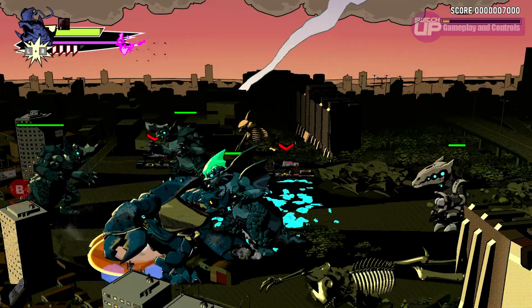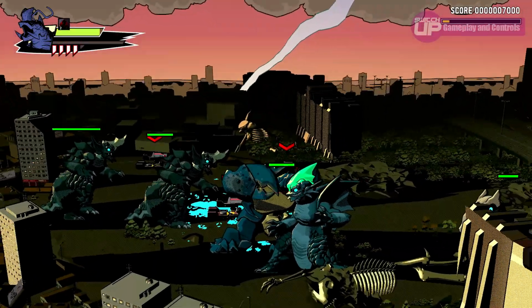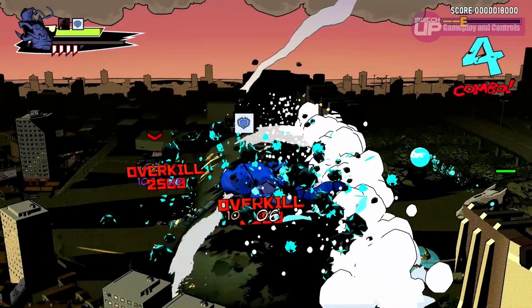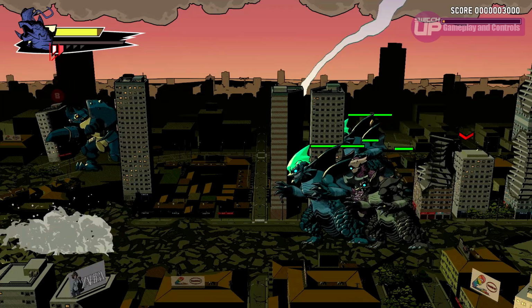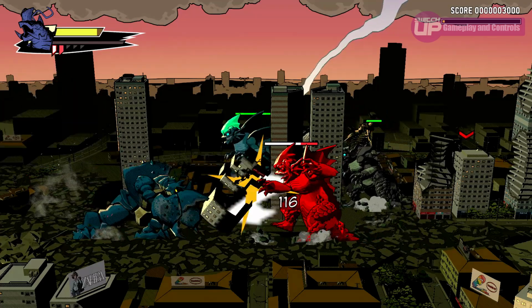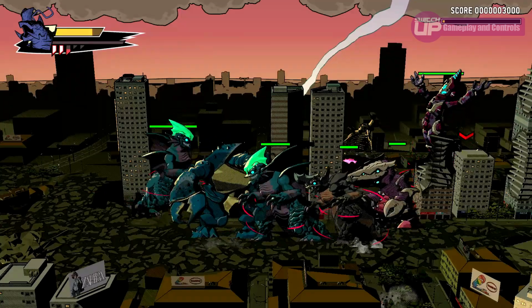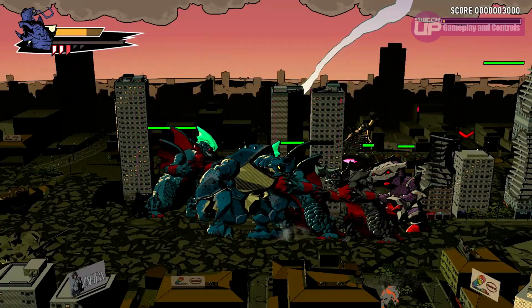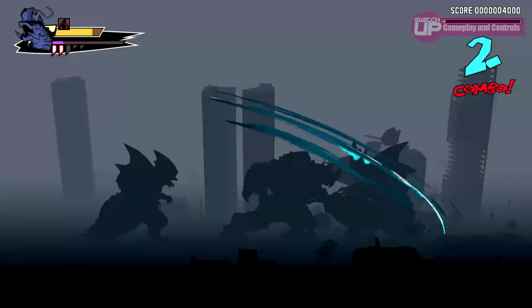Spending the rage points though fills up your cataclysm meter, and once full you can perform a screen clearing cataclysm attack. Finally, if all else fails, you can pick up the skyscrapers or other such buildings to use against your foes. I did really love this different take on the beat 'em up genre. With the exception of King of the Monsters 2, generally games with this theme are one-on-one fighters. What it does mean though is that there isn't a jump command.